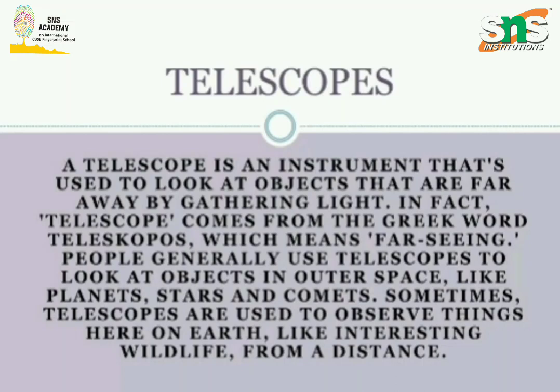So the next topic is telescope. Have you seen the recent lunar eclipse? With our naked eye, we can't visualize the phenomena distinctly. Then how can we see the distant objects in a clear manner? It is possible with a telescope. A telescope is an optical instrument to see the distant object.